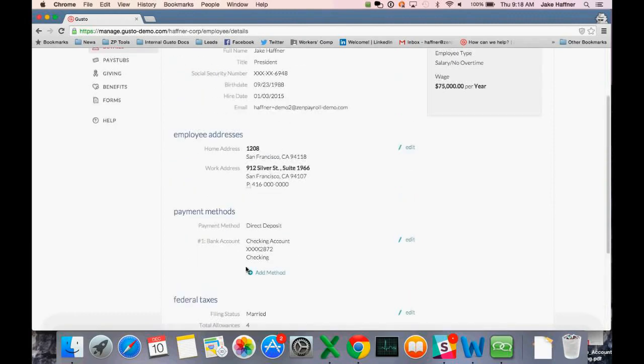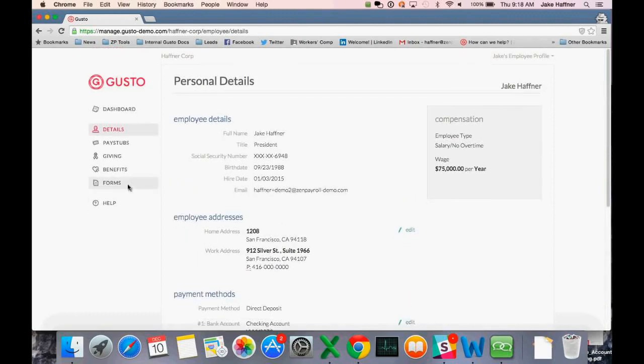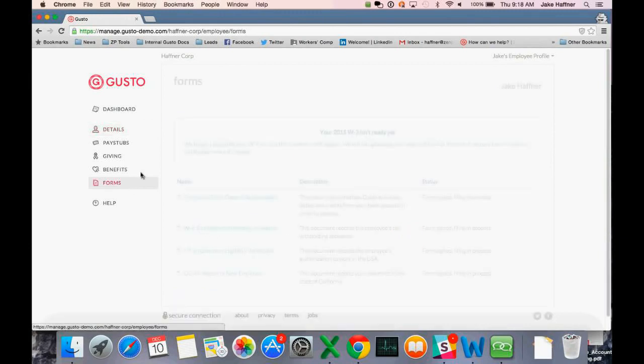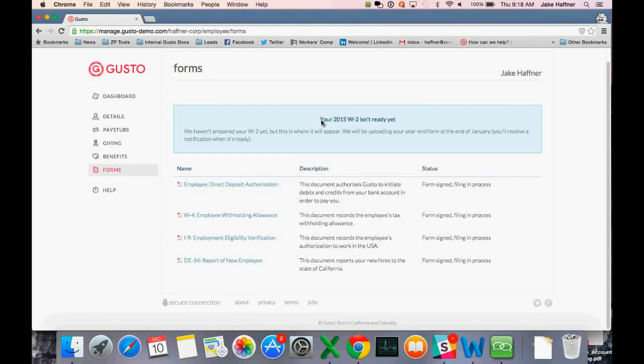Once you do update that, we'll generate an electronic W-4, and that employee always has real-time ability to view that right here. And you can see this little note at the top that the W-2 is not ready yet for 2015. Really what we're saying is once that W-2 is available, it will be posted right here for that employee to pull electronically online. And so for you as an administrator of the company, you do not have to email that employee their W-2. You don't have to mail that employee their W-2. It's all going to be available online for that employee to pull themselves.